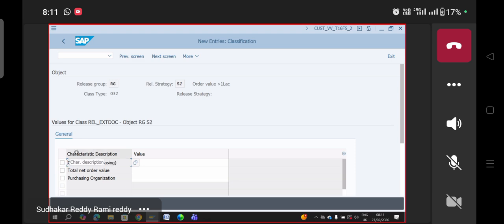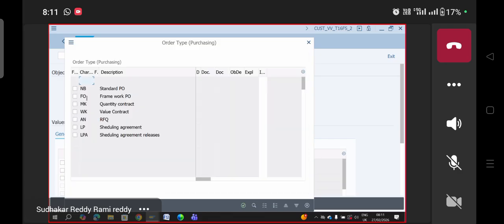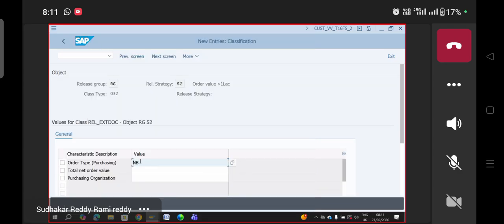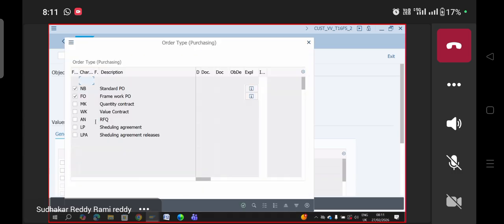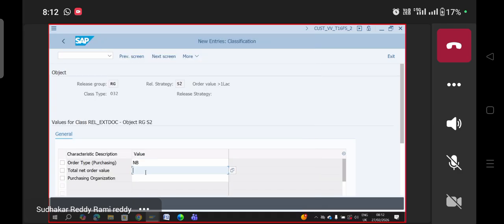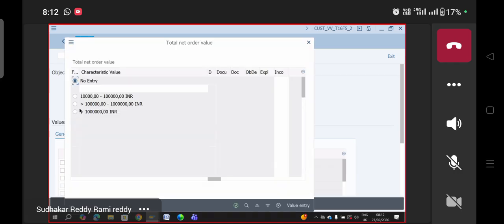Write an order type and characteristic description value, two columns. Order type, opposite to the right, MB checkbox, F4 checkbox, tick marks. Order type, bracket document type, right, checkbox, tick mark MB, below, tick mark F4. Next, total net order value.